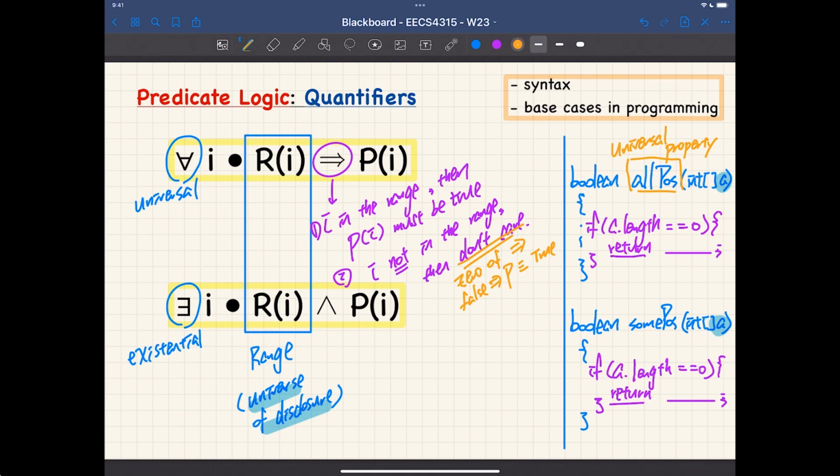Yes, go ahead. I think the answer, the first one, I think you return true. Because? Because based on the domain, if the domain is empty, then all of an empty domain. Yeah, exactly, domain. And then the second one, I think it's false. Mm-hmm. And I think on the basis of, again, if you have an empty domain, you can't find the value. Yeah, basically. You can think about the case where the input array, or you say the domain, is actually empty, basically the range over here would just be false. So having a false left-hand side for implication and having a false for the conjunction has different consequences, right?